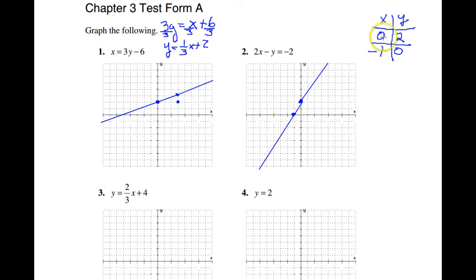Now notice you have both the x and your y-intercept. So, by the way, if they gave you online graph by plotting the intercepts, this would definitely be the way you'd want to do it because it gives you the intercepts.